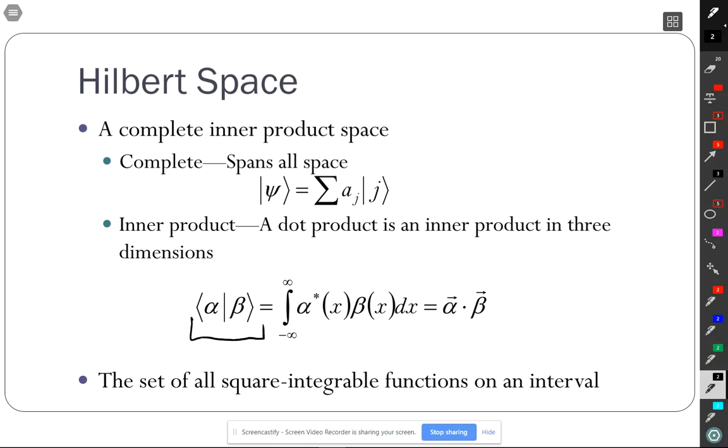And so now you look at this, you say, well, technically I can write that down for any set of vectors, right? So what's so special? What makes it inner product space? It's inner product space if this integral is always less than infinity. If that integral goes to infinity, it's not part of the inner product space. So this here has to be less than infinite.